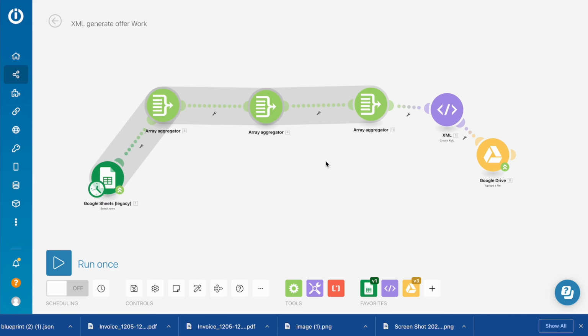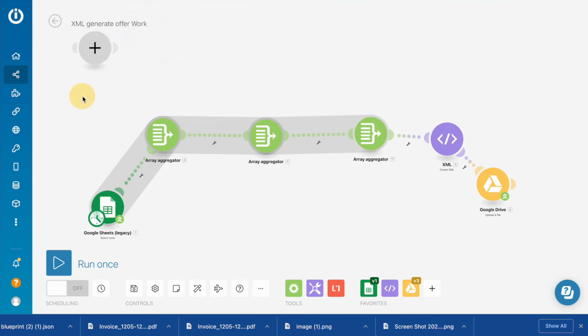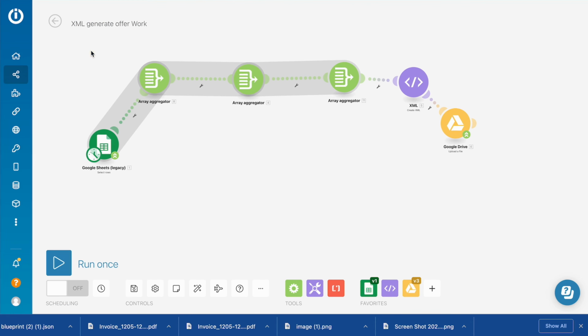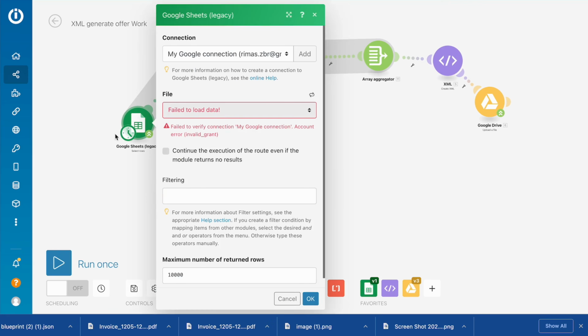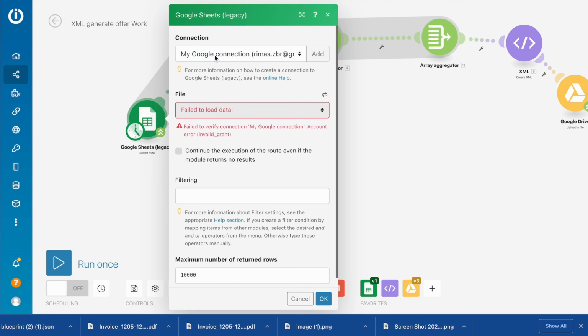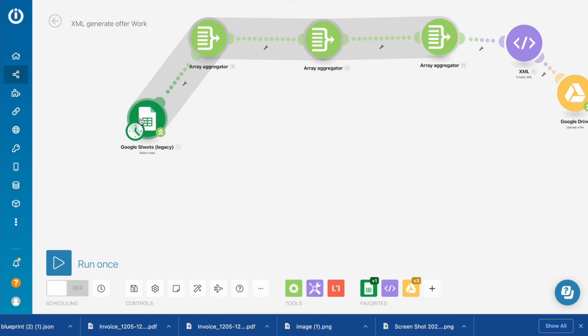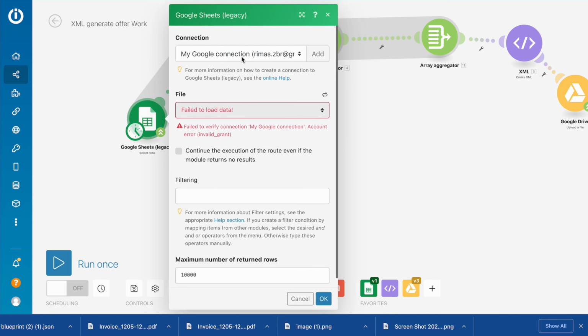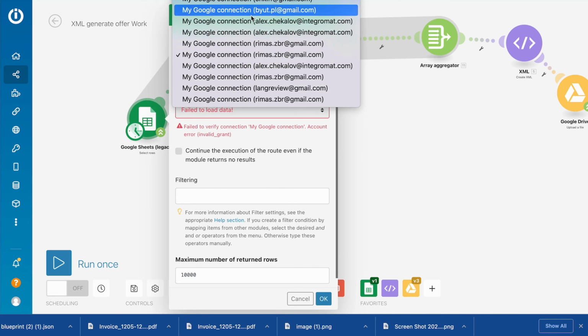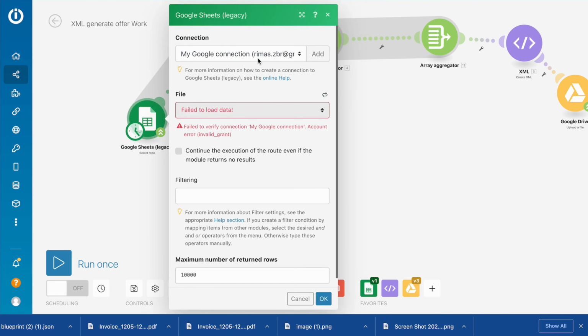That one literally helps us to create an XML feed for a kind of marketplace, and you see it can be used to get the information from the Google Sheet. This is a super old automation. It's actually one of the first I created, probably 4 years ago or so. The connection expired, but if we refresh it, it should work really well. So let me see if I have the active one.